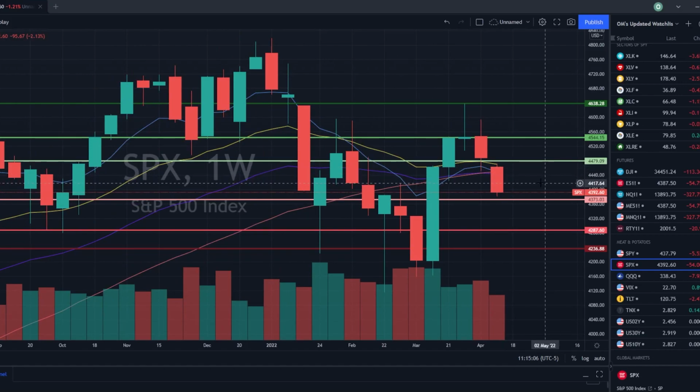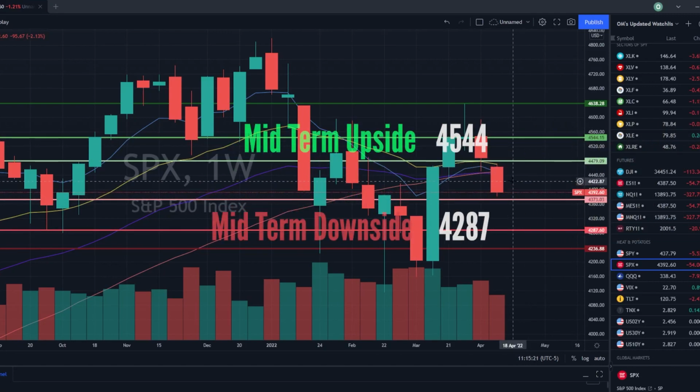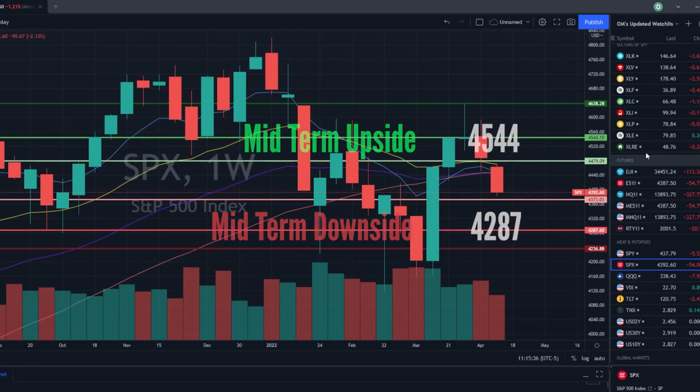Not necessarily this coming week, but I'm going to extrapolate the short-term data and the longer-term data. For this week, these two levels are going to be very crucial. If we go back to the upside, 44.79 and below, 43.73 are very, very crucial. And then, of course, we've got a little bit longer time frame. If we do start getting crazy, where we come back outside and we have a reversal candle that takes out the prior highs, this will be a significant level. If we continue down and take out lows, the 42.87 will be very considerable levels going into the later half of the week, early into next week as well.